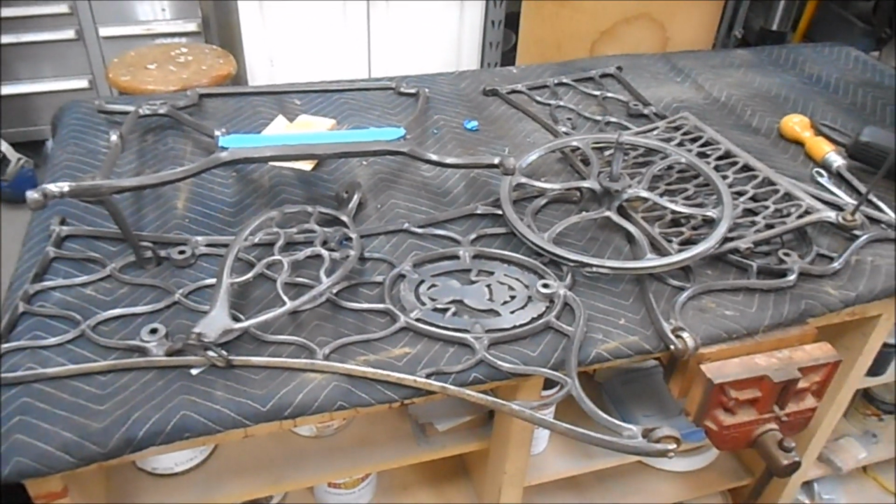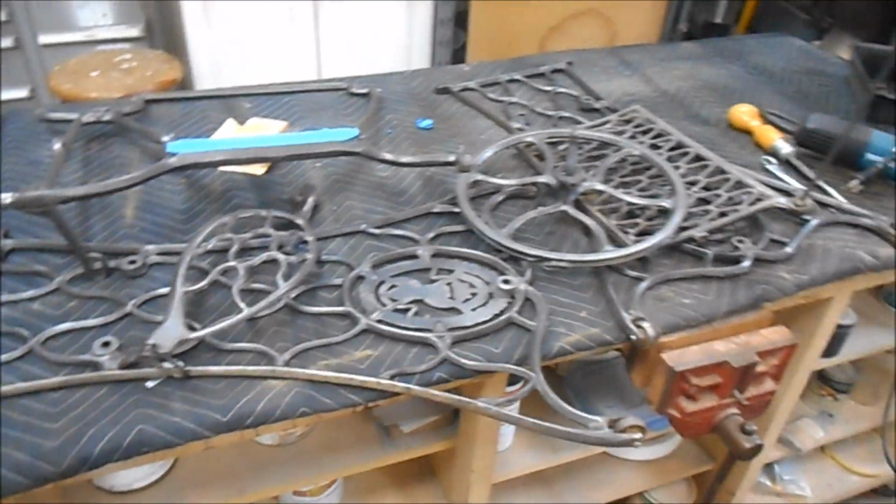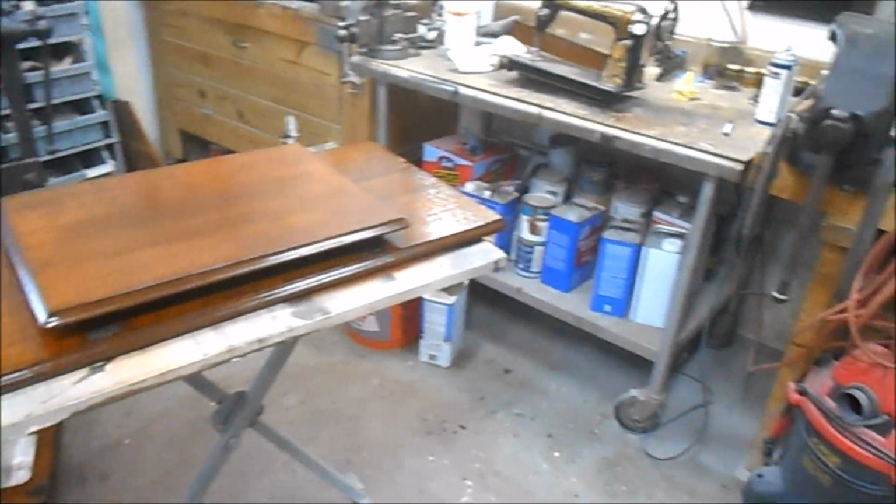Here's all the cast iron pieces. They've been wire brushed off. They're ready to be painted. Here's all our wood pieces. They're about ready for reassembly.